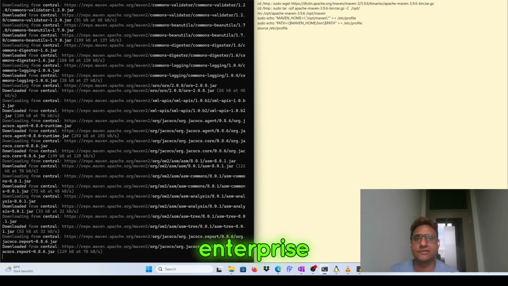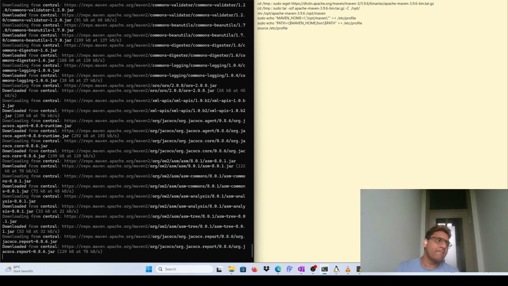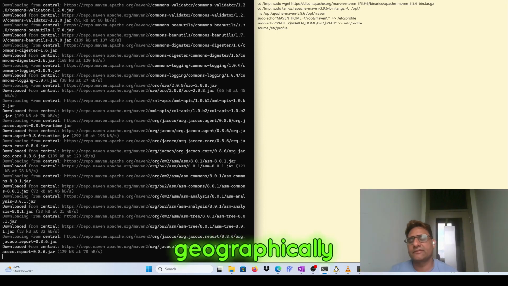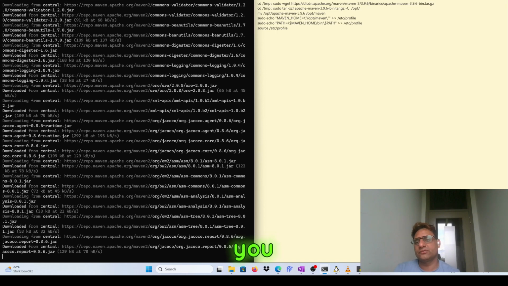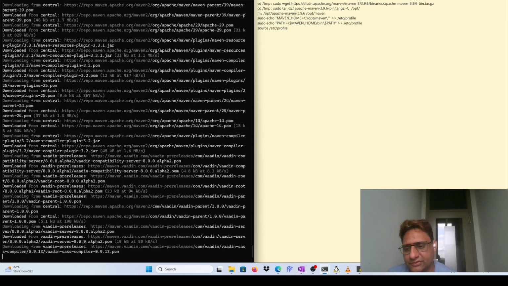Or you have enterprise-level setups where 1000 projects are going on, each with 200 people working on it, in different locations geographically, pushing code, and you don't want somebody sitting at a computer building the process every time and checking if it is working or not. And if it's not working, going back to the developer and saying, okay, you have sent the source code, this doesn't work, please do it again.